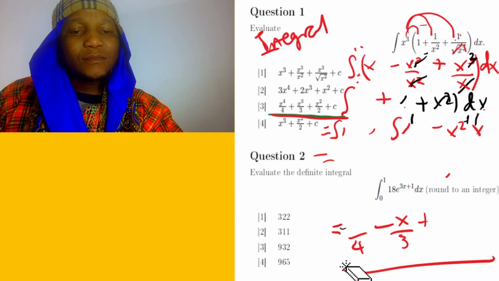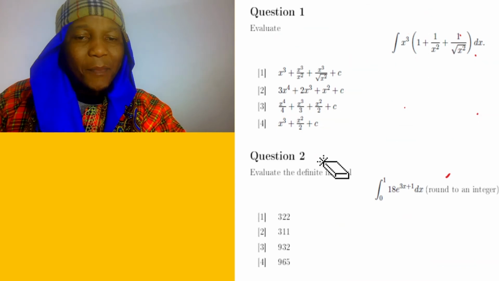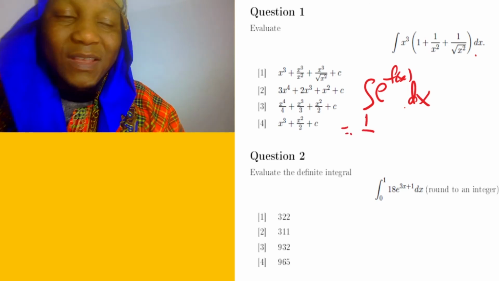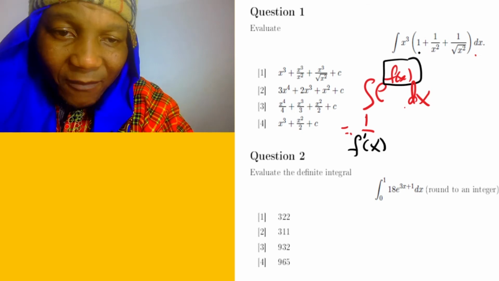Okay, now let's substitute these limits quickly for the next question, question number 2. So let's say integrate, but now they give you e. My God, they give us e. What is that? Now what I'm going to do is easy. Listen to me. If somebody gives you the integral of e to the power of a function f(x), dx, these are rules, right? You say 1 over the derivative of this function, f prime, and then you write your e exactly the way it is, plus a constant, because we don't have a limit.